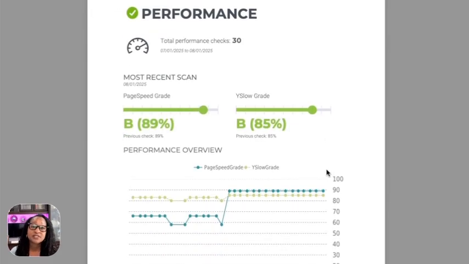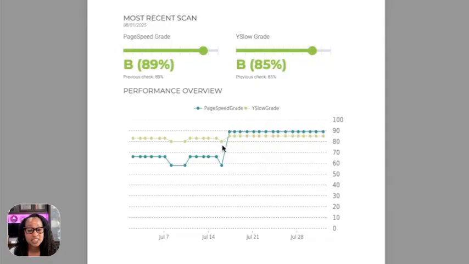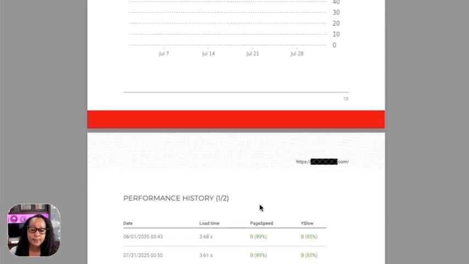Performance is another thing that's very important on your website. We want to make sure that your site loads correctly and it loads quickly. So here is the information on the website. This is a very large site, so larger sites may take a little bit longer to load, but we definitely want to have our clients as close to an A rating as possible. You can see we are 1% and 5% away, so we're really close to getting this performance up, and we made some adjustments in the middle of July to boost that score for this client.